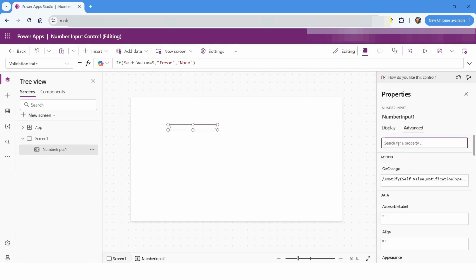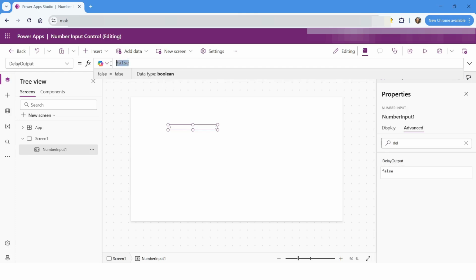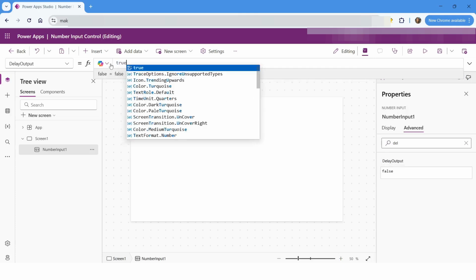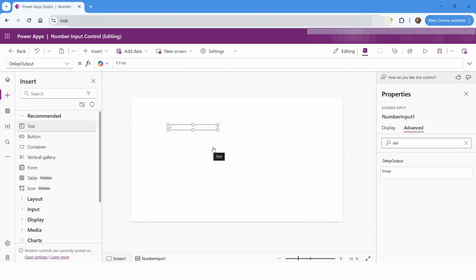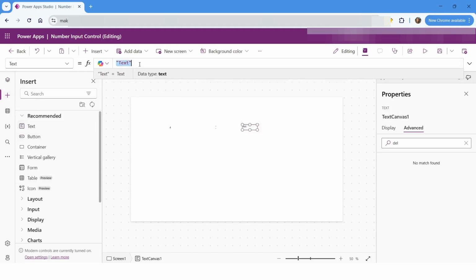Another property is delay output. As of now, this value is false. If I choose it as true, then what will happen is the action will be performed after a delay of half a second, right? Now here what I will do is I will use this text control, and then here I will display the value.